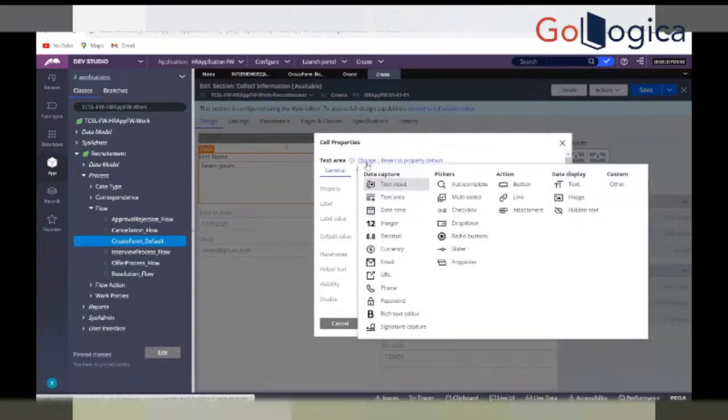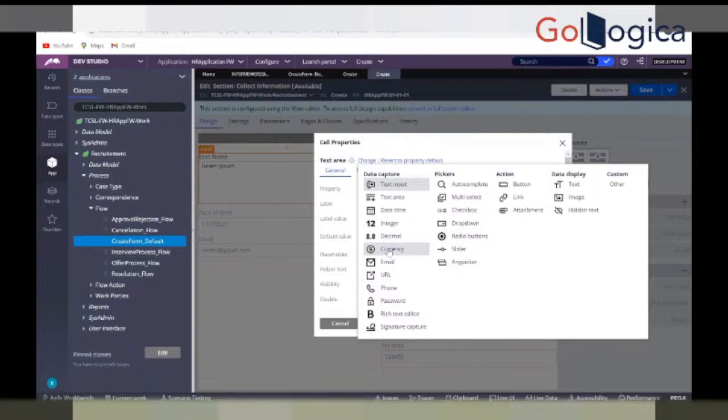Similarly, if you want to capture a date, you will see the date time control. If you want to take the input as a number, you choose the integer type. If you want to take decimal values, that option is available. If you want to take the input in the format of a currency, you can choose that format.